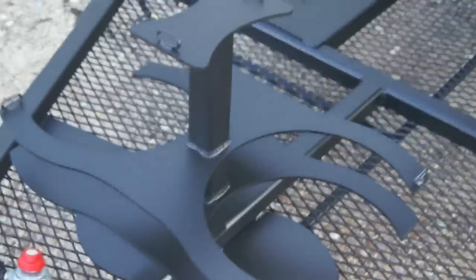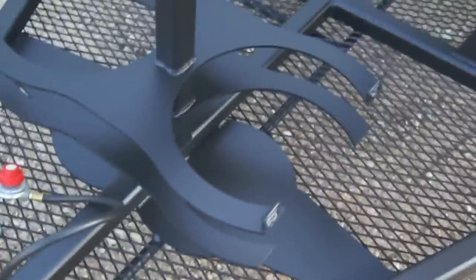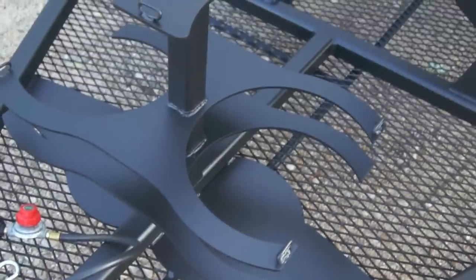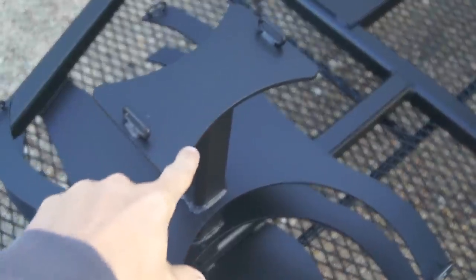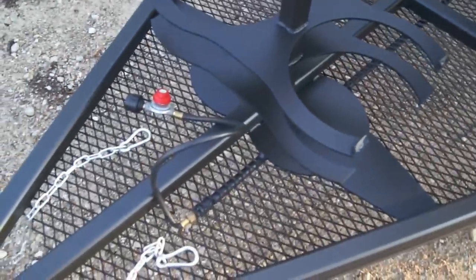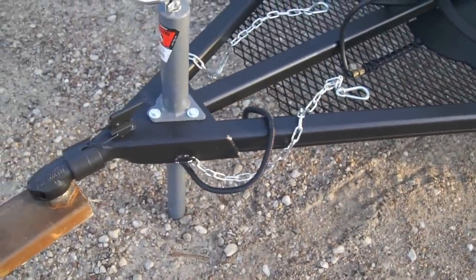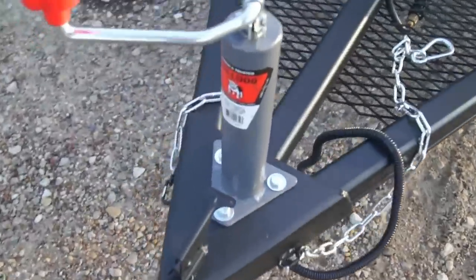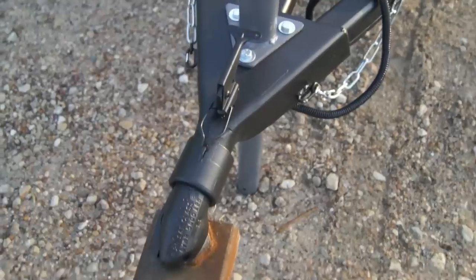We got our double tank holder, propane tank holder here. This accommodates anything from your 5-gallon all the way up to your 20, 25-gallon tanks. That's why you've got this top saddle here for your taller tanks. Comes with the adjustable regulator, tow chains, bulldog hitch, jack.